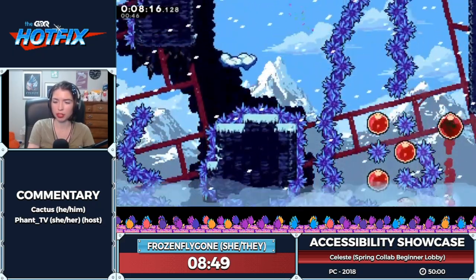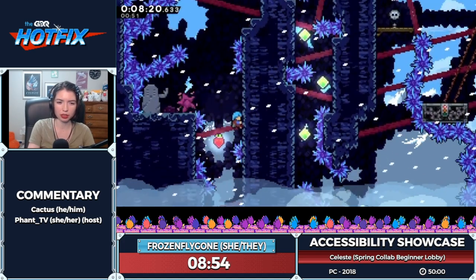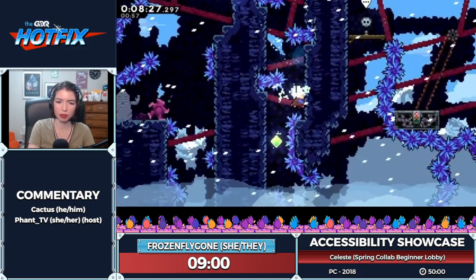We got this cool skip over here. We're just going to demo through some spikes. I promise I don't have invincibility on. The hitbox is just easy. How precise are those dashes through the spikes? That one's really not that precise. It's not bad. Some of them are really rough.